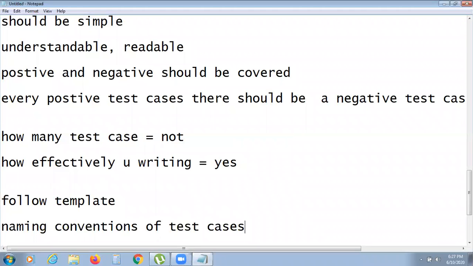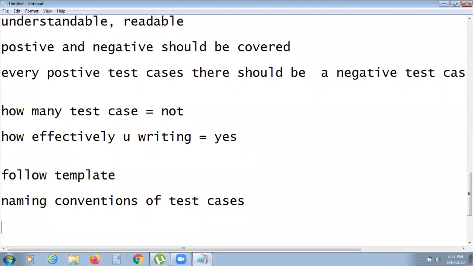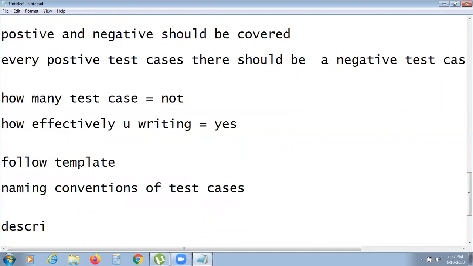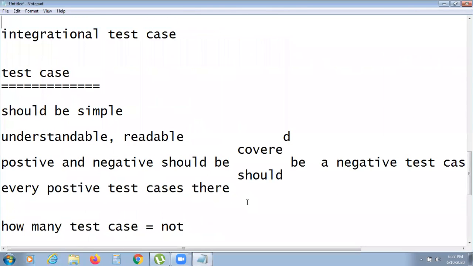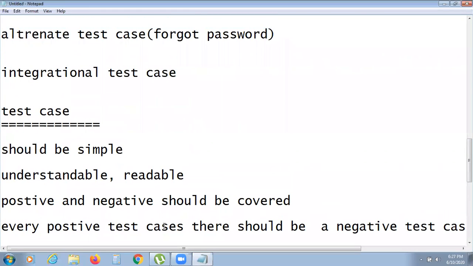Next, all your steps, everything, your description should be proper. Description, steps, everything should be proper. And your test data, if you are giving any test data, should be proper too. Make sure everything is neatly done. It should be communicable; this is a communication medium. Your company will follow some rules, so make sure you use all those things while writing your test case. We'll see some sample test cases today.